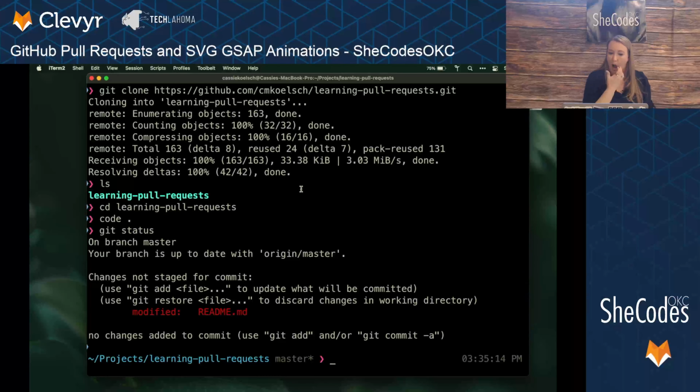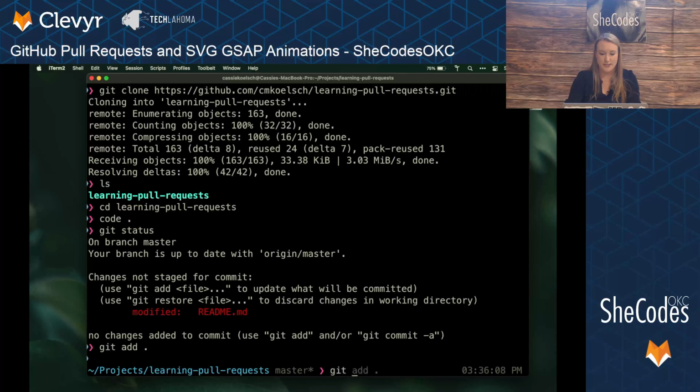Okay. If you look at my status here, my branch is up to date with the original branch, and it says I have changes that I made. I saved a file, but they're not staged for commit yet. I haven't told Git that I want to save those files. And if you read through here, it actually tells you how to do it. You can use git add. We're going to use git add, and I am going to use the period, which just says add all the files. So I'm going to add all the files that we've changed, which if you look right here with the red, there's only one file anyway. I'm going to add that.